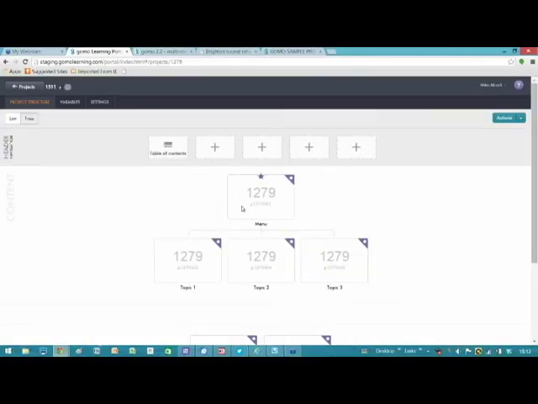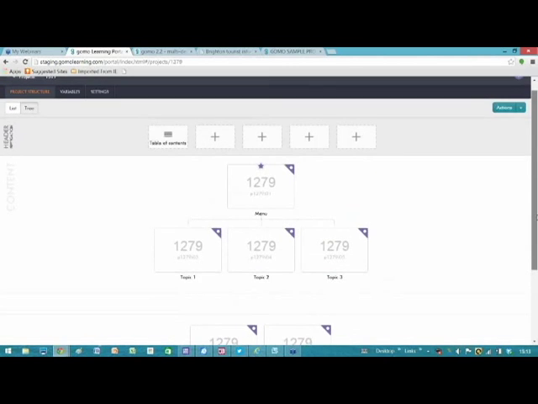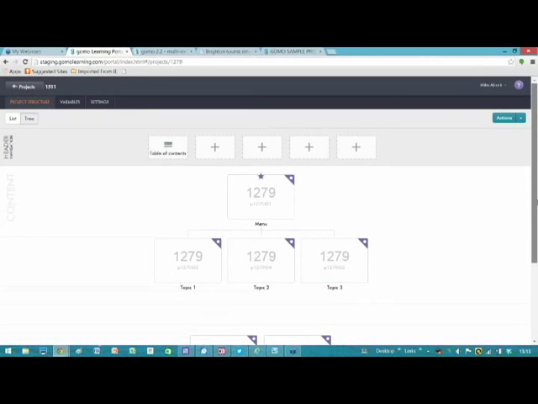Because we're in a team-based environment, we can share the workload, and I can allow colleagues to work with me on these projects. So there's my course. It's already online. It's on my e-learning server, and any of those colleagues that I'd assigned to this project could now start working on it with me.